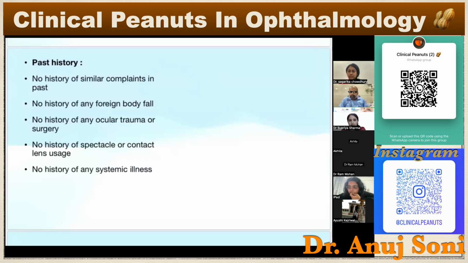So as far as the history is concerned, it's important to ask for any history of foreign body or ocular trauma. Then it's important to ask for a history of contact lens wear. It's also important to know whether the patient had similar lesions in the past. So why would you ask for that? In patients who have an autoimmune condition, there is a chance of recurrence. Okay, but more commonly recurrence is seen in which condition? In viral keratitis, we see recurrences. Correct. So HSV is something that presents as a recurrent disease.